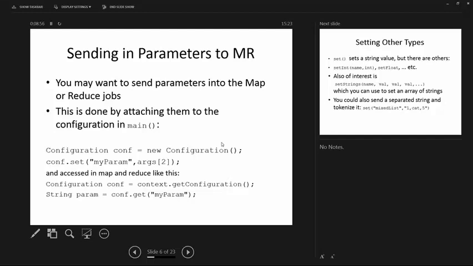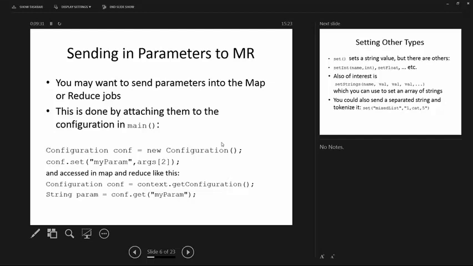All right. So that causes Hadoop to share that particular variable across all of the nodes that are involved in the MapReduce and give it the name that you gave it, so myParam in this case. All right. So you do that in main, and that's it. That's it kind of set up to be shared. You don't have to worry about which nodes use it and which nodes don't. You don't have to worry about whether one of the replicas of one of the blocks of my data is on this node or not. Hadoop sorts all that out for you. You're just saying to it, here we go, this is the one I want to share.